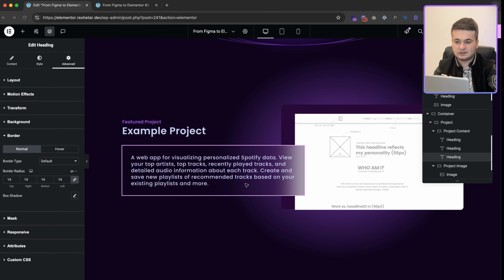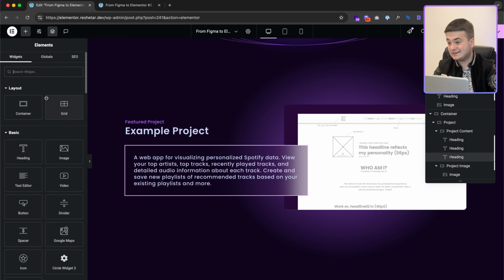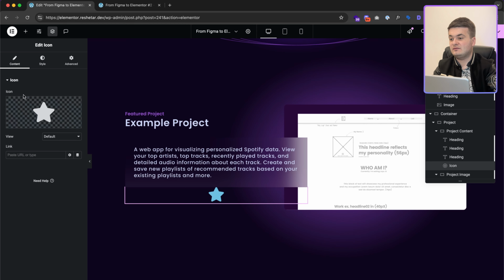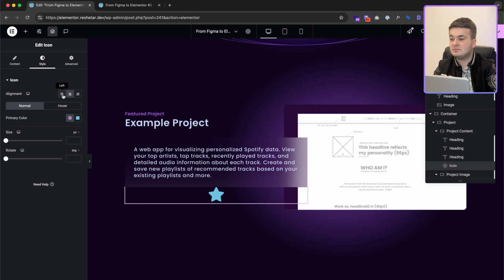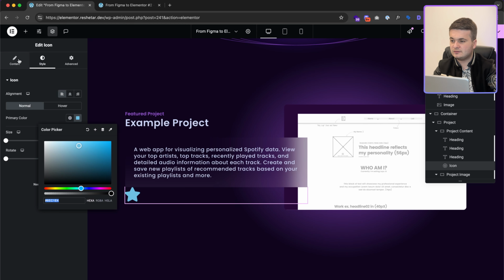And 2 icons. I don't know what this is, to be honest. I mean, what these icons mean.